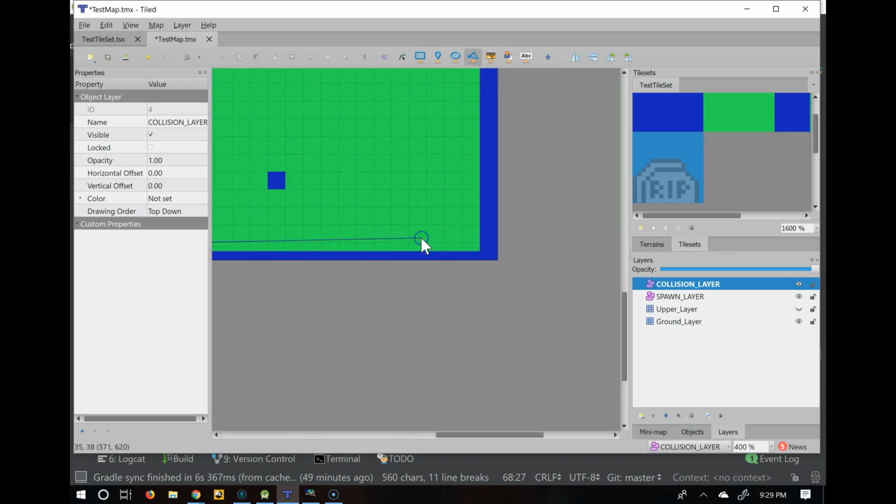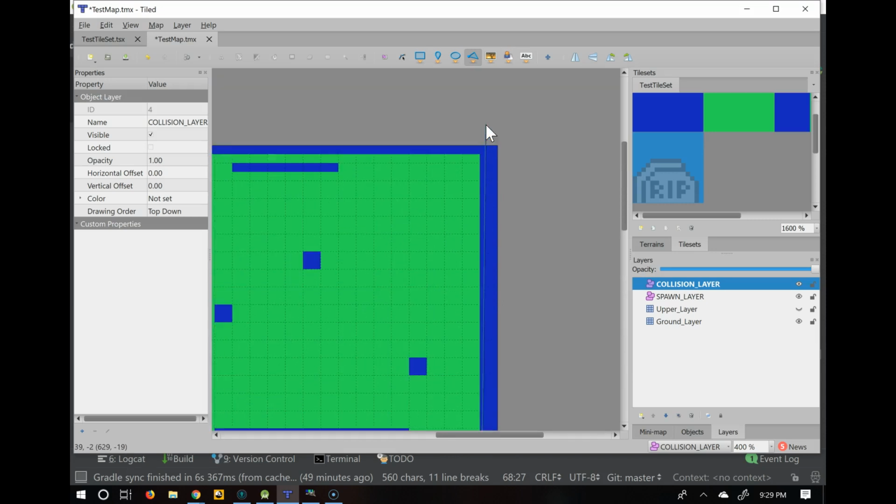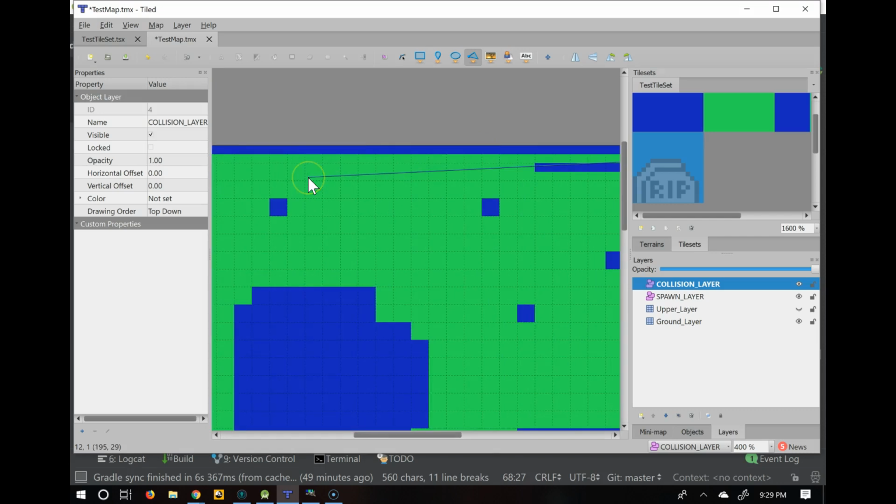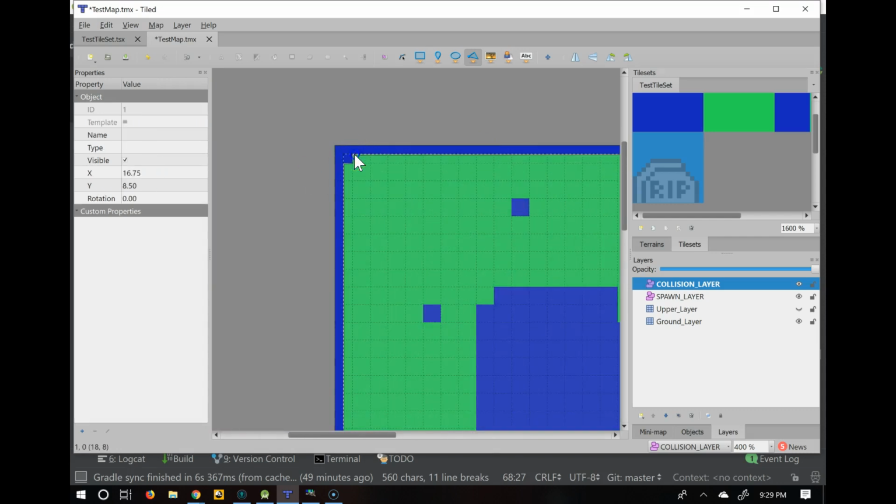Okay, so once you draw your boundaries, oops, I have to edit that. Then your player will be able to start interacting with them once we get it set up.